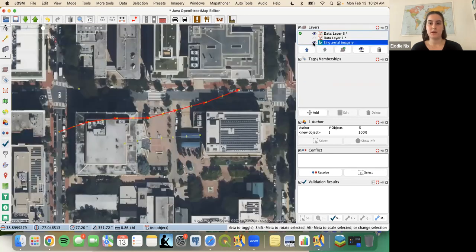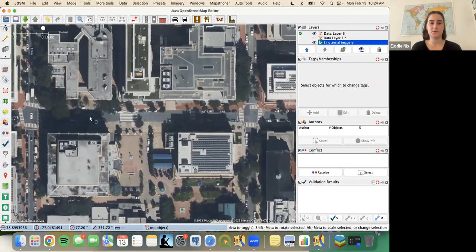So I'm going to turn back on the imagery for a second. And if I want to delete this, you just want to select it. So it's highlighted red, and then you can either hit Control Delete or use the little trash can at the top. So I'm just going to delete what I already have quickly. And then now I'm just going to practice drawing a road using the imagery. So my cursor right now is in the arrow. It's in the select mode.